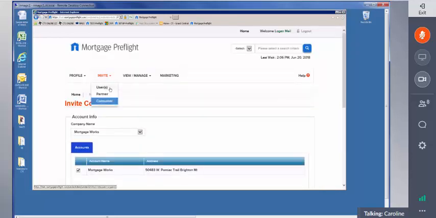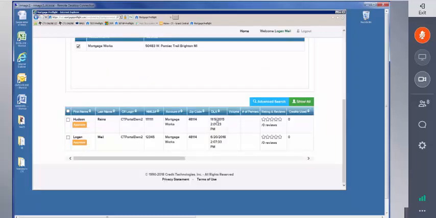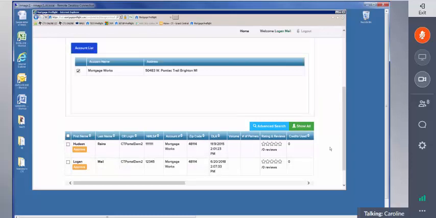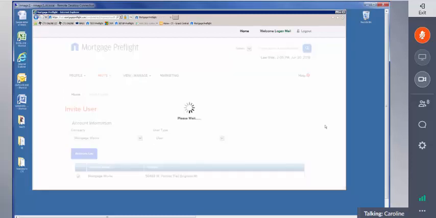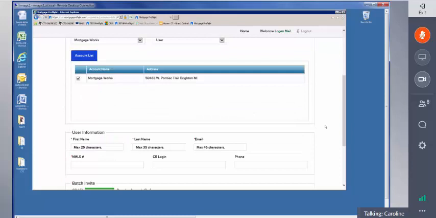So Seth, you're going to be able to send out an invite to each one of your loan officers within your company using users. We really only want one person within the company, maybe two, to be able to send those out so you can keep track of, back down here, who's using it. And usually we only have one admin. When you do a user, though, there are a few extra things that you have to send out.